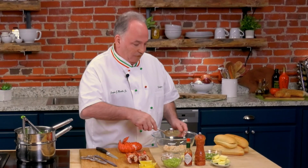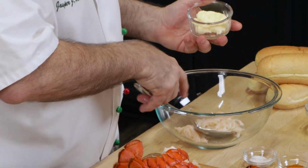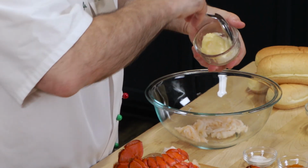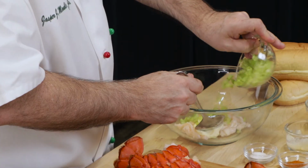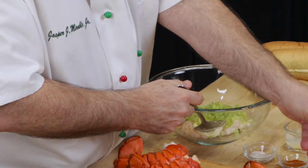How easy is that? At this point now, we need to make our mixture up, which I think you're going to absolutely love. Of course, we're going to put a little bit of mayonnaise in here. That's kind of our base. And I love celery in mine. I know we said originally butter, people like that, but got to have a little crunch. Got to have a little flavor in this.